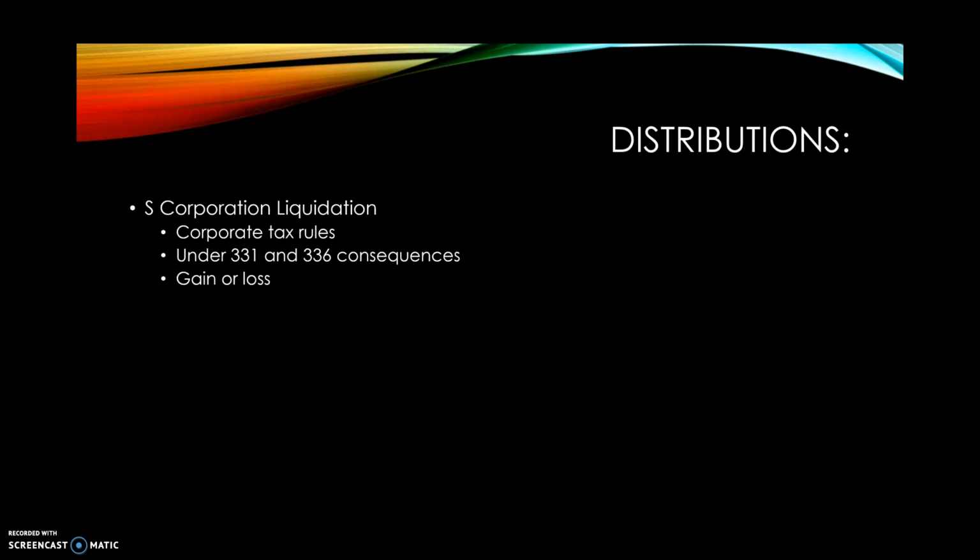However, S corporations recognize gain, but they do not recognize losses on operating distributions of non-cash property. Gains and losses are allocated to shareholders to either increase or decrease their stock basis. Stockholders recognize gain if the value of property exceeds their stock basis. Likewise, if it does not exceed it, it becomes a loss.